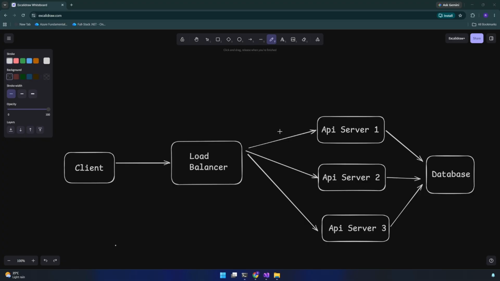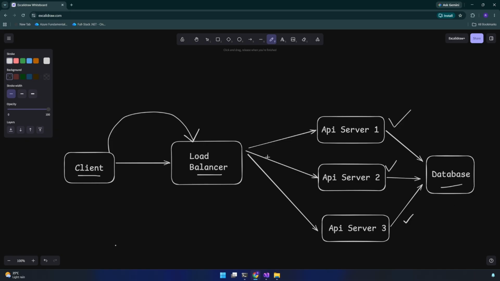Let's say this is my current server setup where my APIs are deployed on 3 different servers: API server 1, 2, and 3. All these servers are behind a load balancer, and whenever a client makes a call to my API, the request first reaches the load balancer, and then depending upon the availability of a server, the load balancer will evenly distribute the traffic to all the API servers. This is a pretty common standard setup which we normally do in a production application. Also, all these API servers are connecting to the same database.